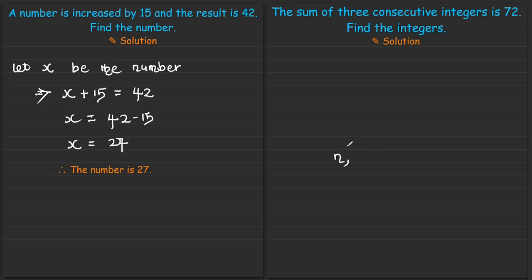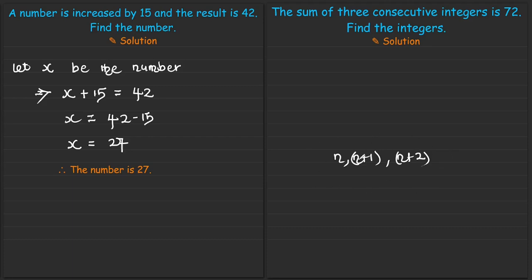For instance, if you have 2 as your first integer, the next one would either be what? 3 or 1. If you are moving forward, then the next one is 3. So how do we get a 3? You just add 1 to the previous one. And if you want the next one, it is going to be n plus what? 2. In that order. It simply means if we get our first integer, we can just keep adding the counting numbers to it, and then we'll get the next one.